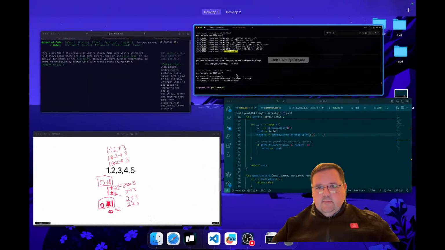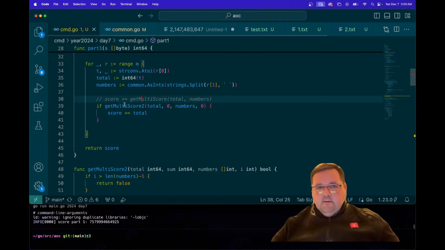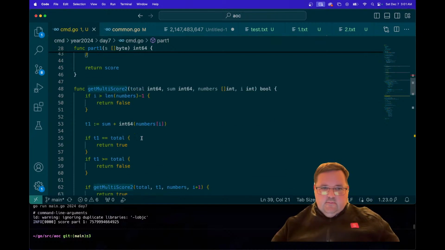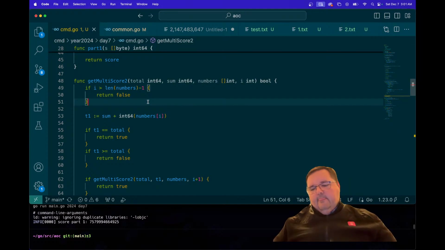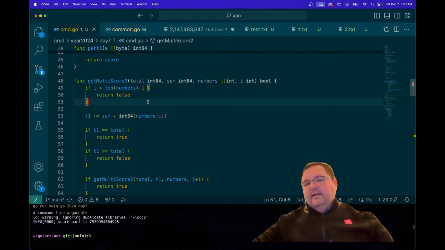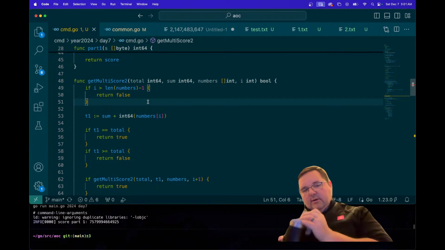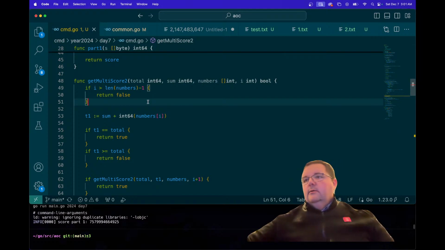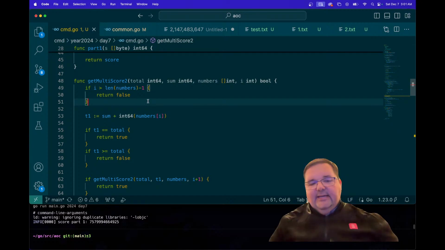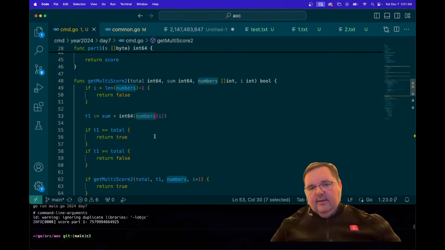Okay. Because this is going to do our addition. It's going to take our sum plus the numbers i. Ah, that's the problem. That is the problem. So what I'm doing right now is once I get to the total, I'm exiting. But just because I get to the total doesn't mean that we're there.